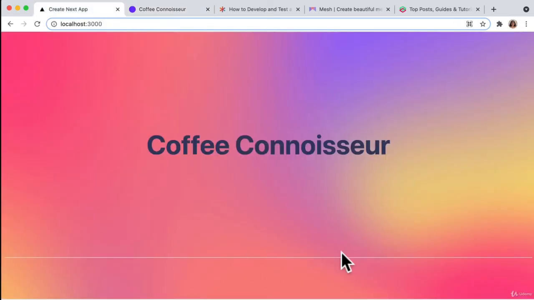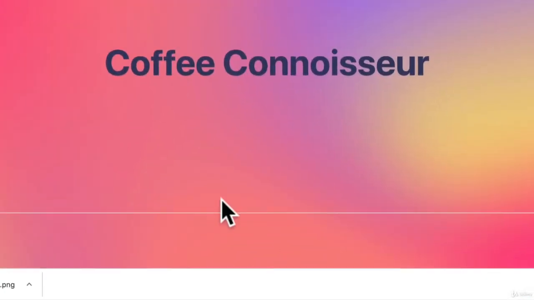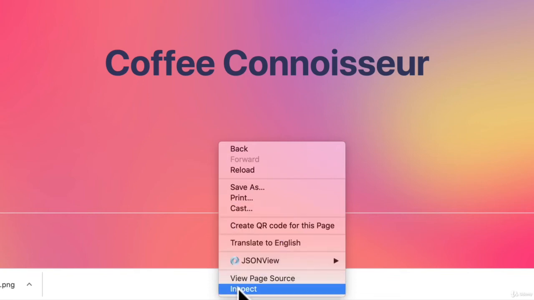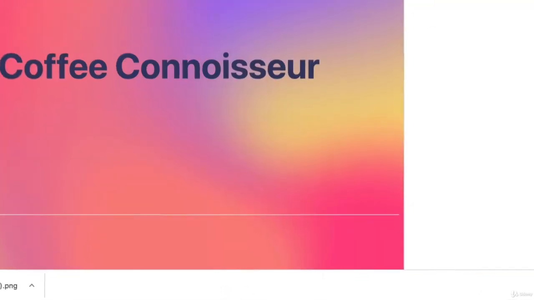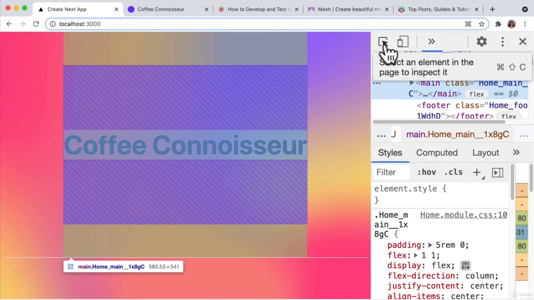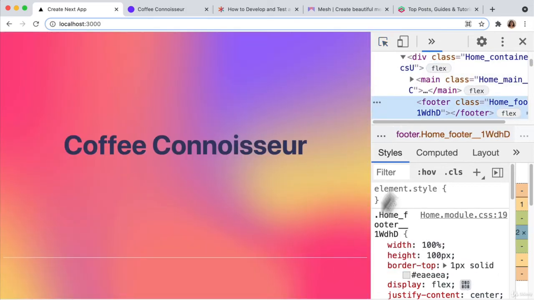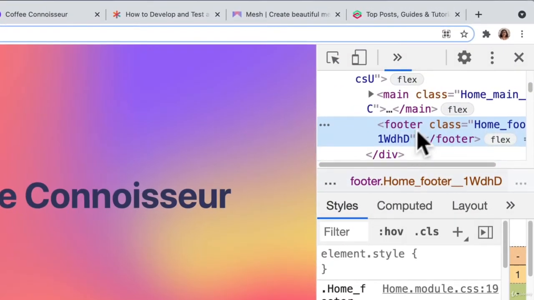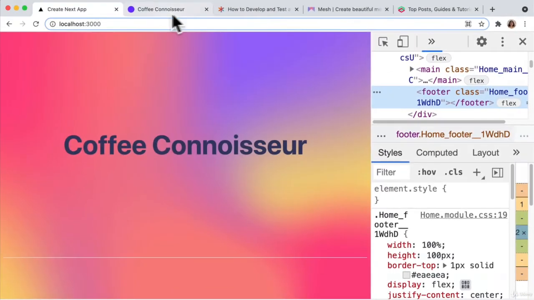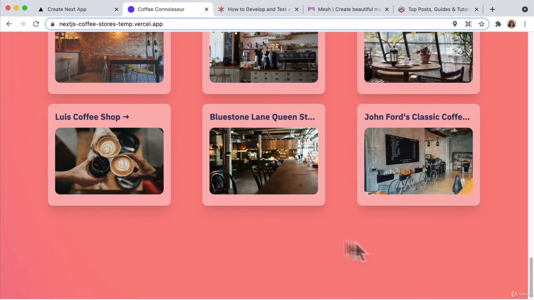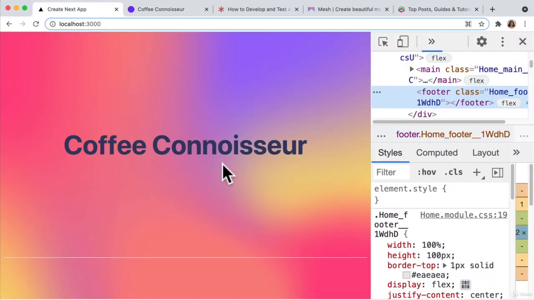But there is a line right here. What is that line? Where is that coming from? So I'm going to right click and hit inspect and see where it's coming from so we can pretty much get rid of it. Okay, so it's coming from the footer, and in this specific app, we don't necessarily have a footer. So let's go ahead and remove that code.